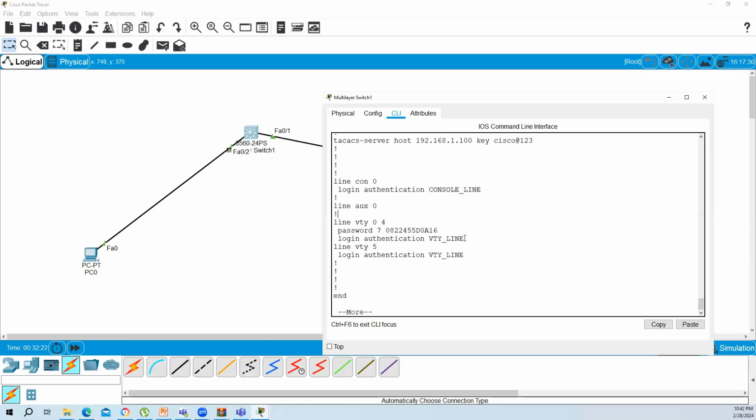First, do you understand what I did? On the virtual line, the authentication method is different. On the console, it is different. And do you know why I did that? Karan, can you explain why I did that?